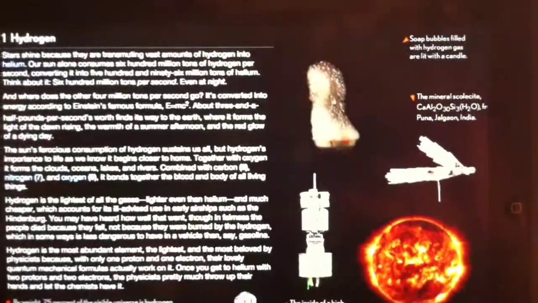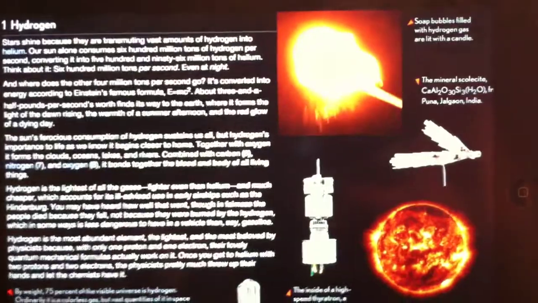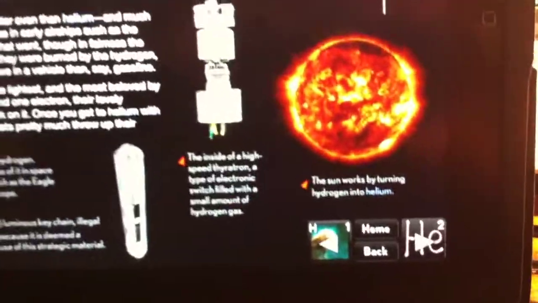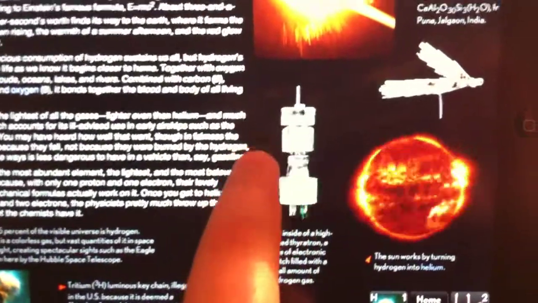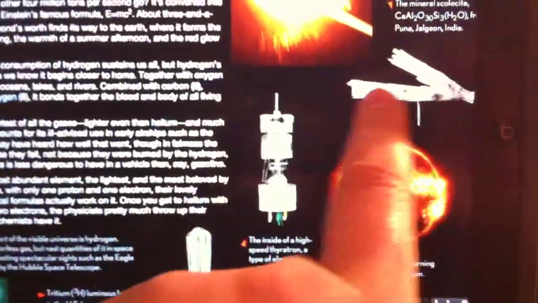It's a big app, 1.7 gig, I believe, so it'll take a while to download, depending on what your connection is. But it's got examples everywhere, and everything on this information page, you can turn with your finger. It's just very interactive. That's what I love about it.